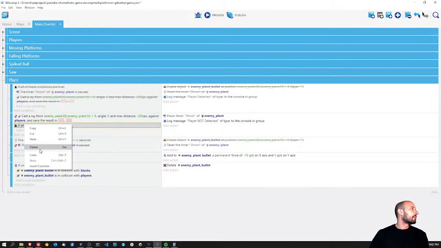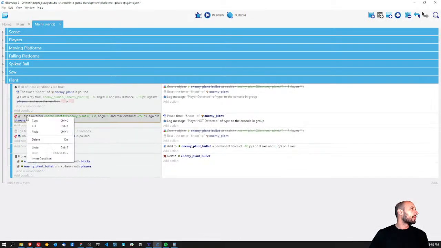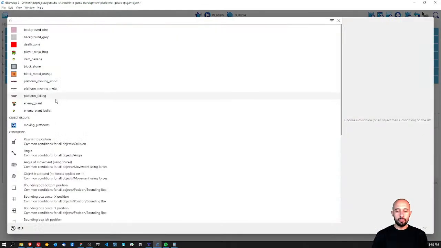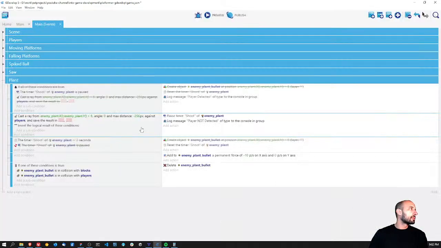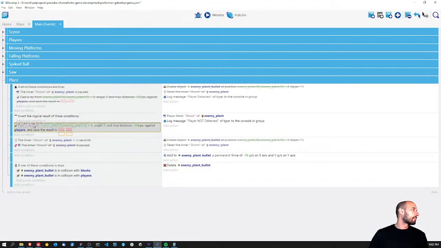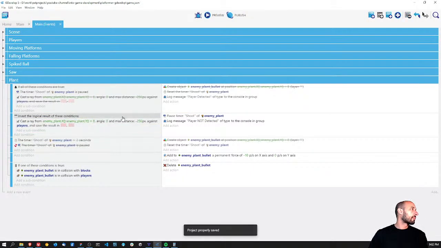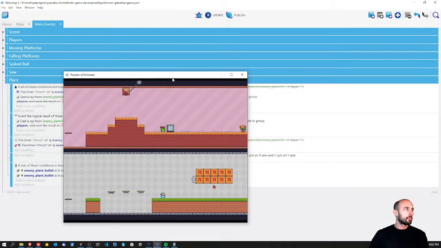Okay, let me remove this one. And I'm gonna invert the condition. I'm gonna try not. Oh, I'm doing something wrong here. So not. And let's see if it's about the difference. No, not even.